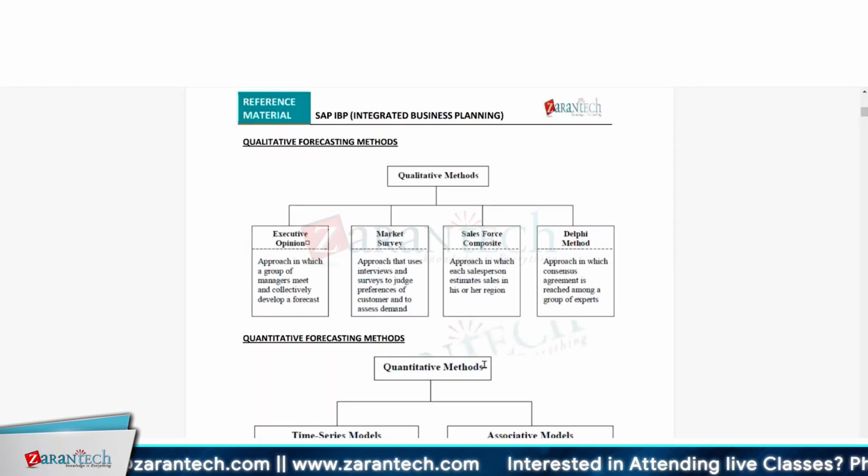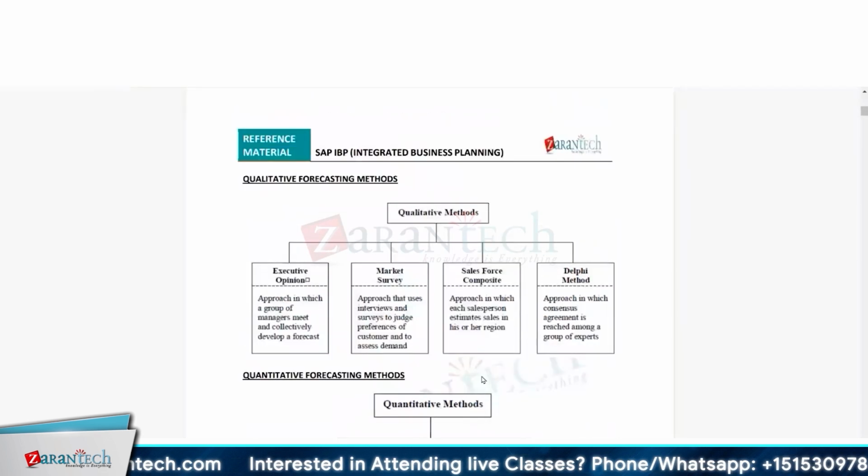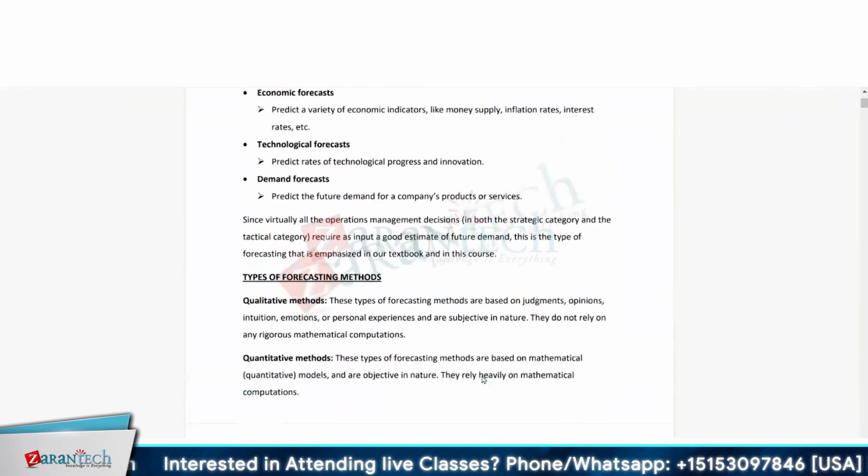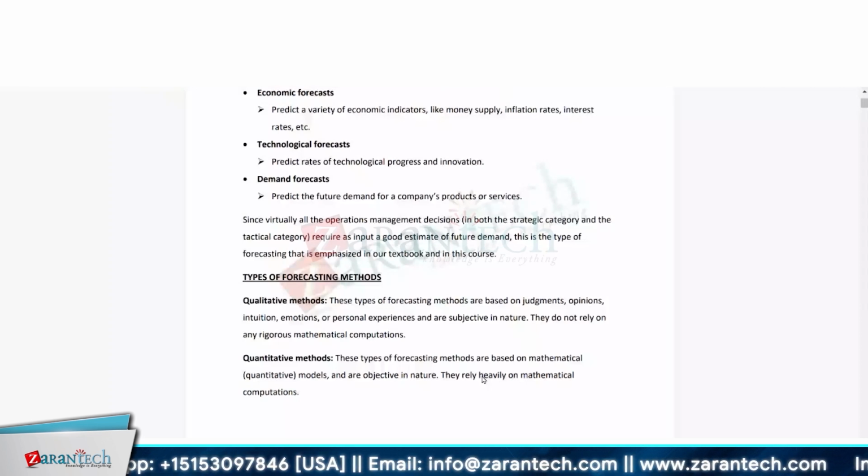Firstly, to understand how the demand planning process works, it's extremely important to understand what exactly a forecast is, how a forecast operates, and what the types of forecasting are. That's the reason I've added these additional notes in the curriculum, so that we get into the details of how the forecasting process works, because it's very important for a demand planner to understand the different aspects of forecasting. If he or she understands the forecasting process, the rest of the activities become very easy.